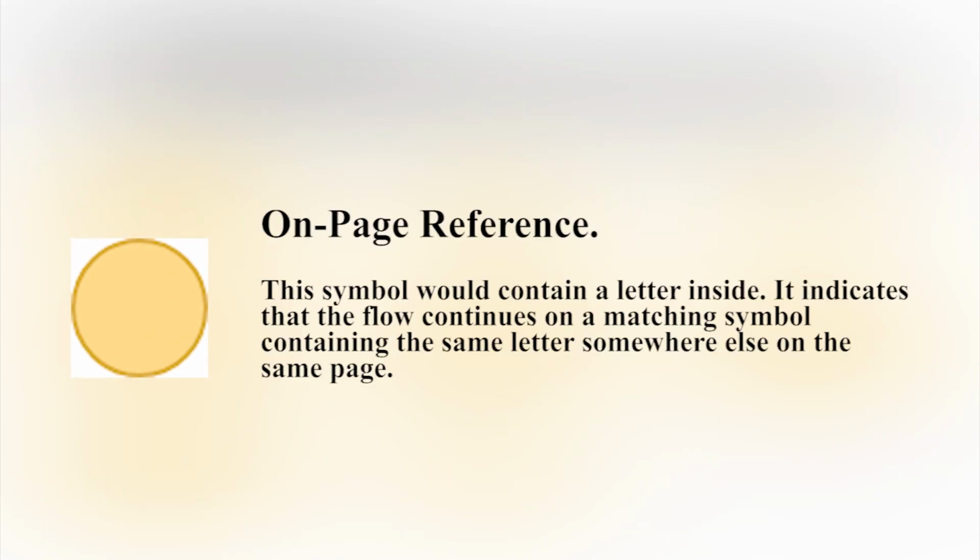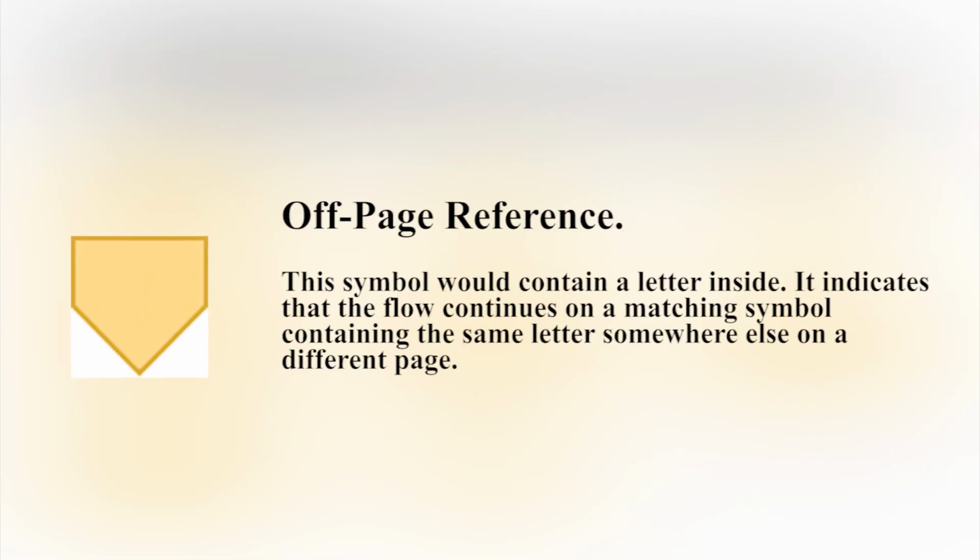On-page reference. This symbol would contain a letter inside. It indicates that the flow continues on a matching symbol containing the same letter somewhere else on the same page. Off-page reference. This symbol would contain a letter inside. It indicates that the flow continues on a matching symbol containing the same letter somewhere else on a different page.